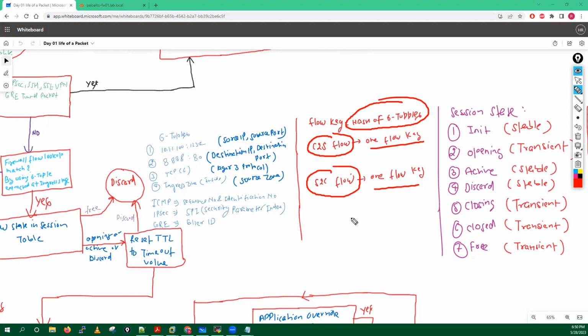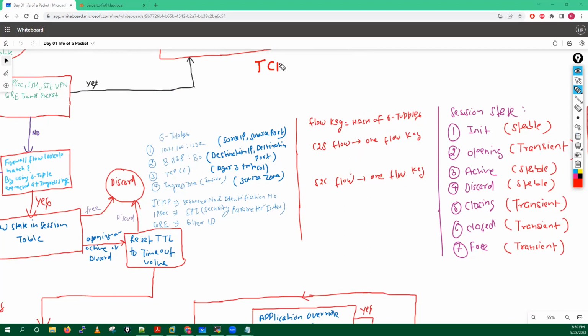And guys, just tell me one thing. It's just a general question. In TCP, we have a field called source port and a field called destination port, right? And they use this source port and destination port field, and include it in your 6 tuple for creating the flow key, right? These are part of your 6 tuple information. For UDP also, in the UDP header, we have a source port field and destination port field, right or not?